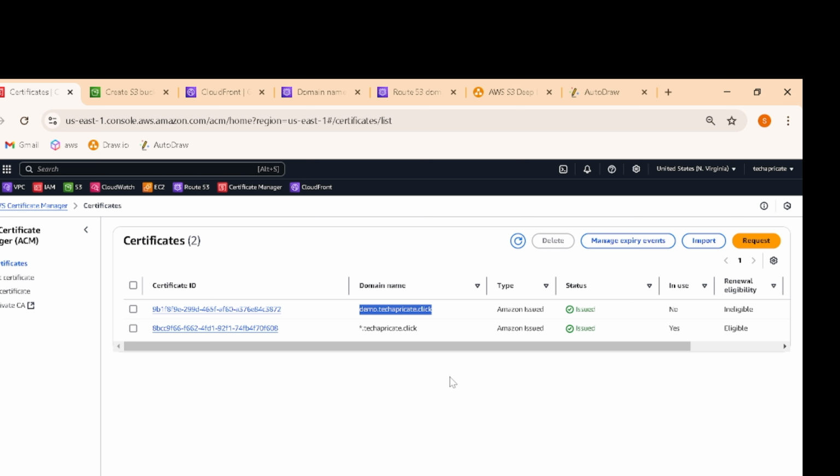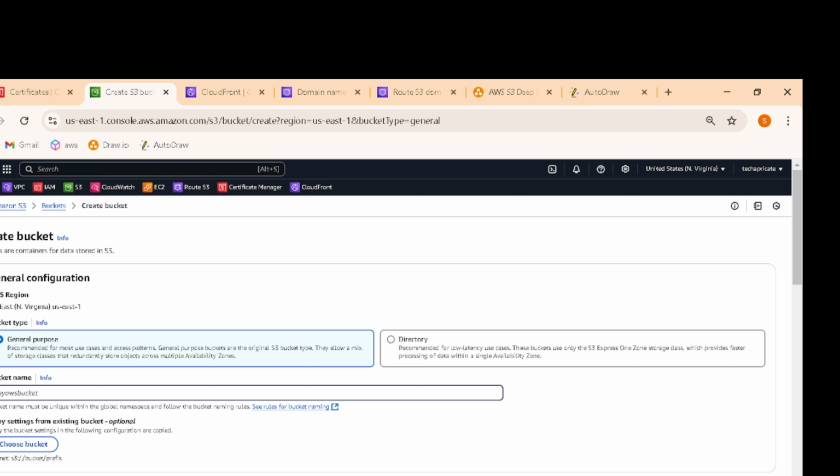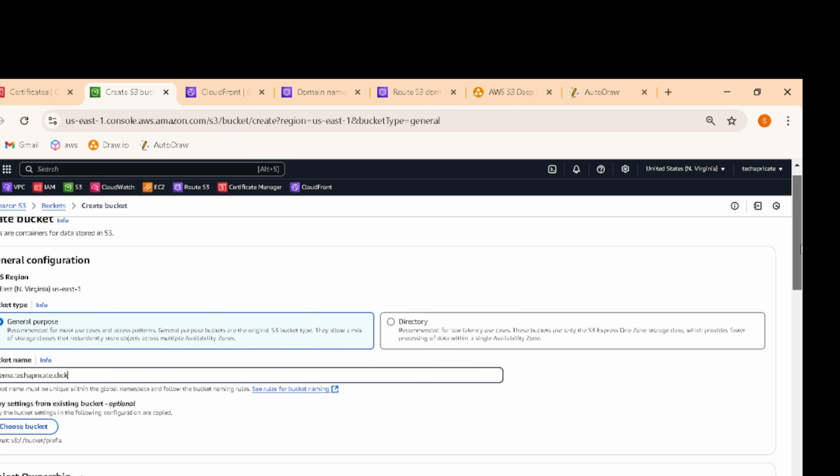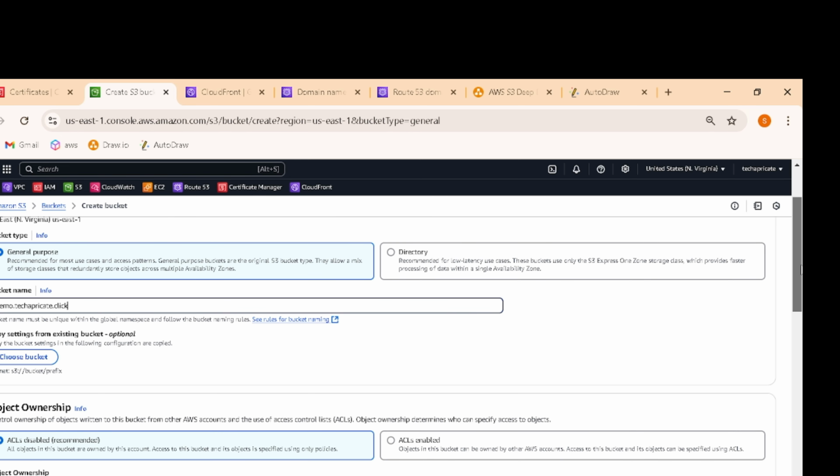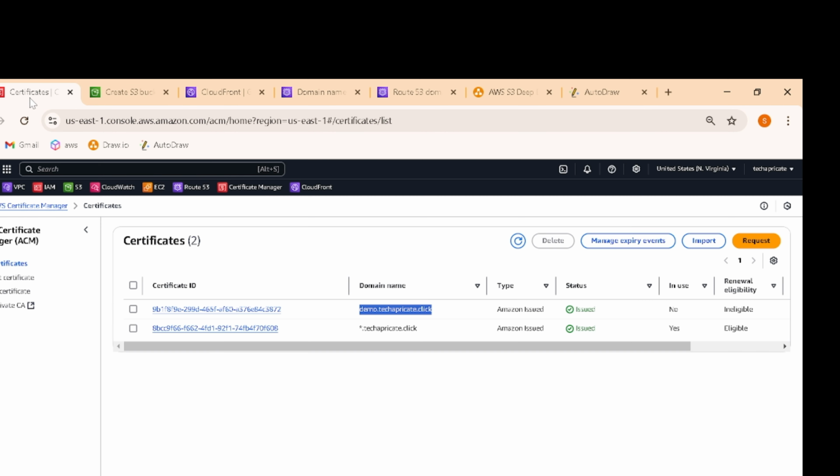I'm going to copy this demo.techapricate.click and come here. But of course you have to ensure that this name is unique. In my case it's going to be unique, I'm pretty sure. Just create the bucket with this name, which is going to be the name of your website and also the domain name for your certificate.